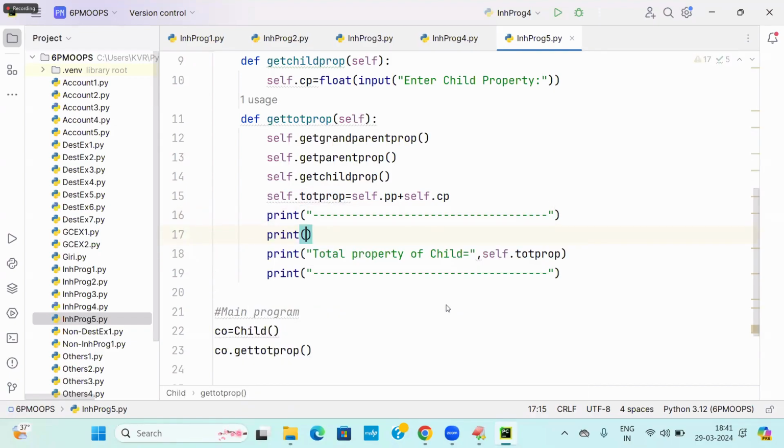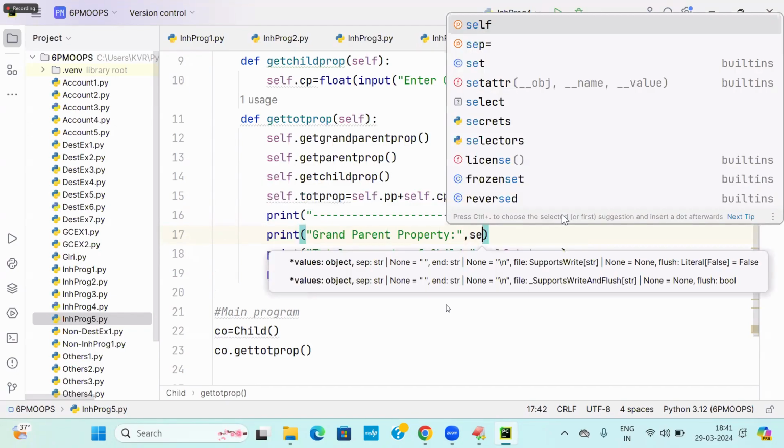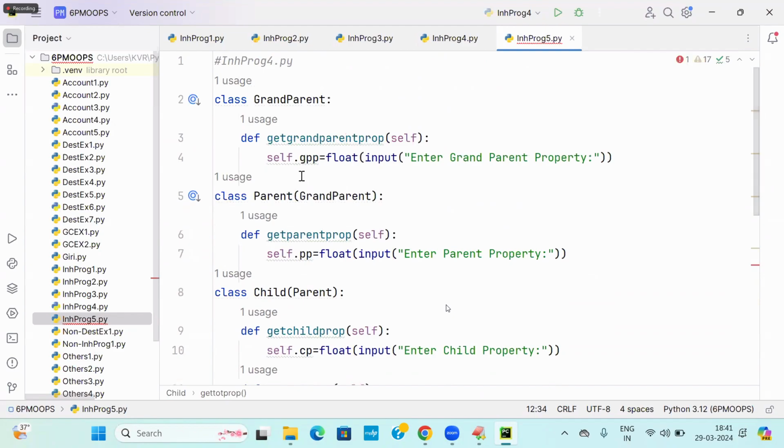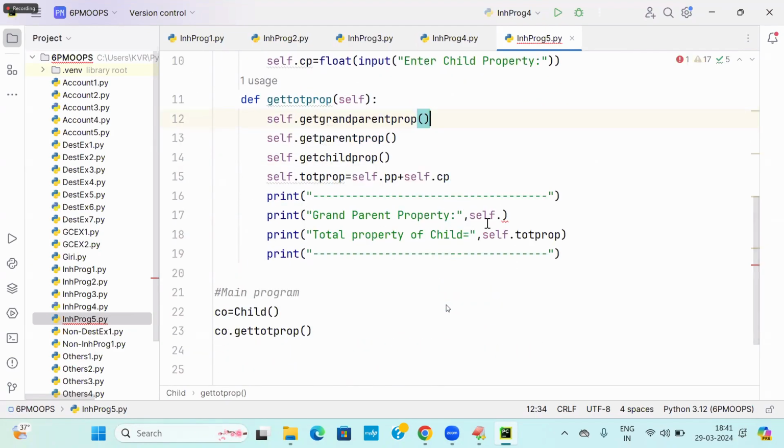Print of, I'm saying that, grandparent property. Grandparent property, there I am writing. What is this now? Self dot what? So here I mentioned it GPP. Self dot GPP. Yes.